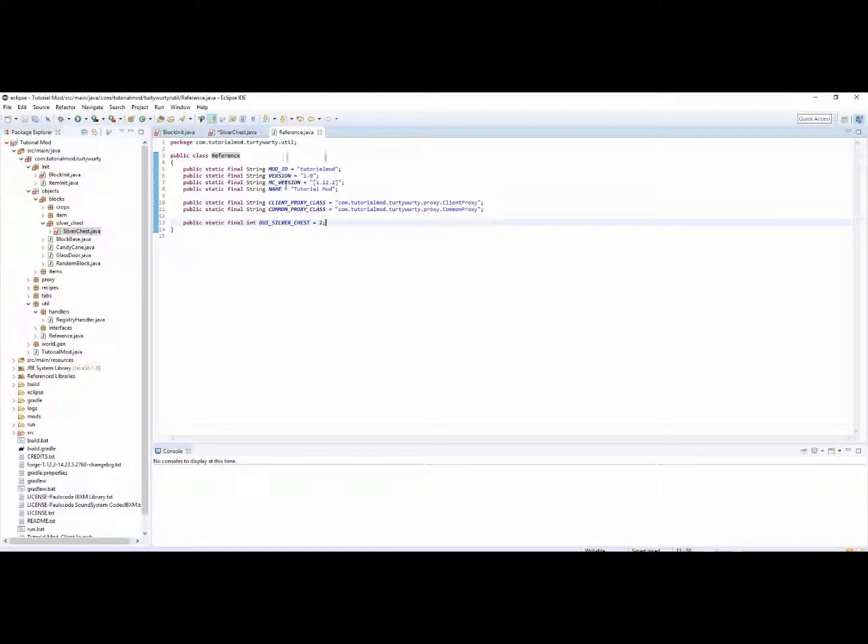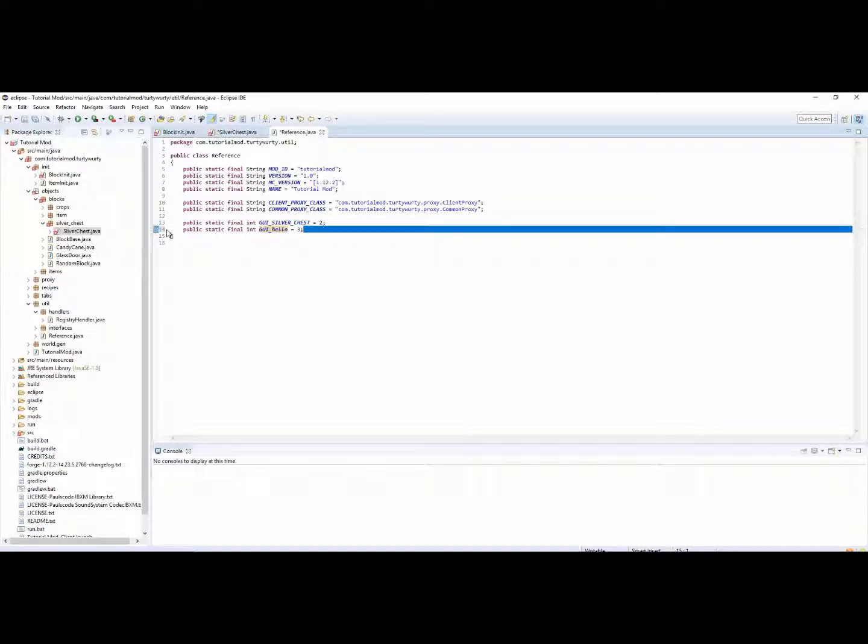Basically what you want to do in Reference is at the bottom create public static final int and call it GUI, and then your chest name equals 2. It has to start at 2. So the first one you do is 2, and then if you want to do a second one, you just copy this, paste it, change the 2 to a 3, and change the name to hello. You wouldn't put it as that, but you get the point. It'll be like GUI_HELLO, with hello in capitals. So that's what you would do.